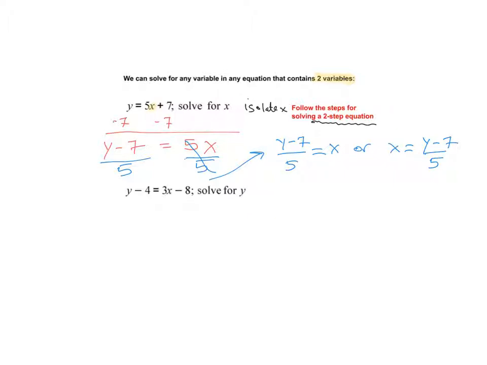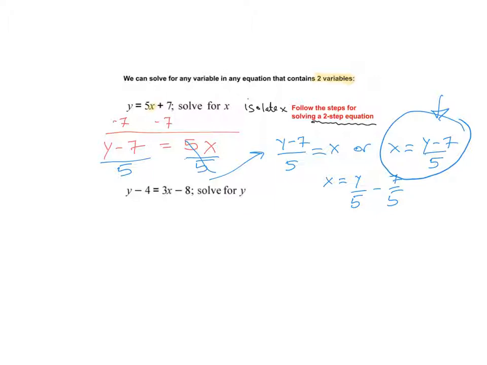Okay, I don't have any simplifying to do. If you think about what I said in that perimeter problem, another way to look at this is y over 5 minus 7 over 5. But I can easily keep it in this form here, what I just circled, because there's nothing for me to simplify. If the 7 and the 5 happen to cancel each other out, then I would simplify it like I did in the perimeter problem from before.